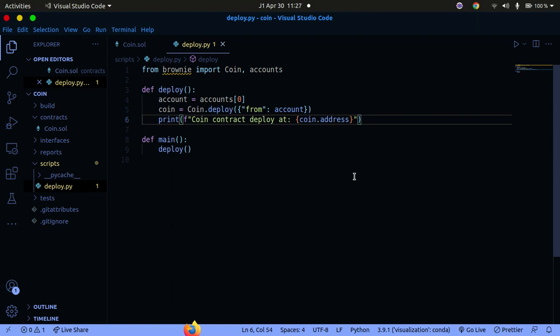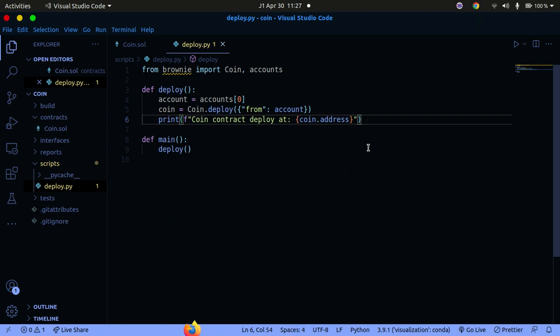So now let's assume that you want to go ahead and deploy this contract on a testnet, right? Like Rinkeby, like the way we did in Remix. So let's go ahead and actually do that. To do this, we need to specify which accounts to use. We can install different accounts on Ganache. So let's go ahead and get which account we want to use, and then get the account information. By default, the account that we are going to use is going to be the local Ganache network, right?